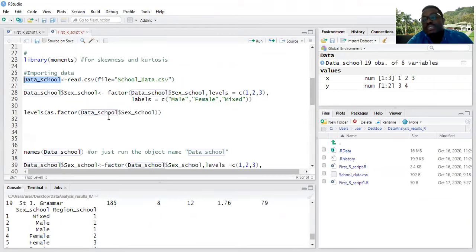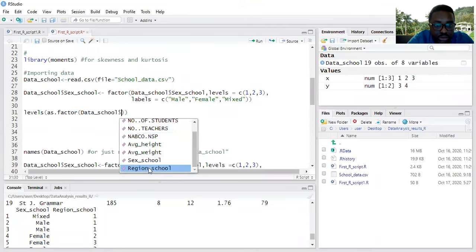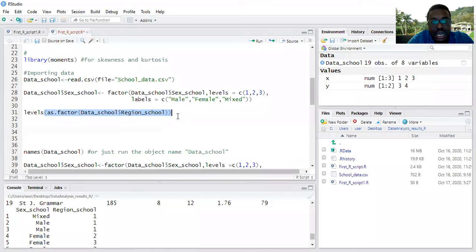Okay, so it means that you can actually put dummy codes in your Excel document and easily use this simple line of code to assign the names of the categories. That's as simple as that. And the regions, now let's do it for the regions. To do it for the regions too, it will be advisable for us to know the categories of regions. So I just type regions, I bring the dollar sign, then I select regions, region of school. How many levels do we have there?